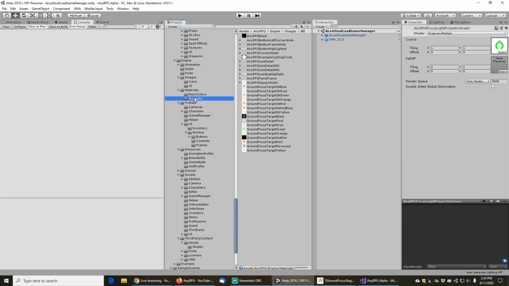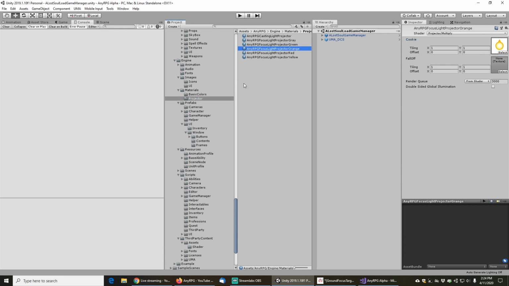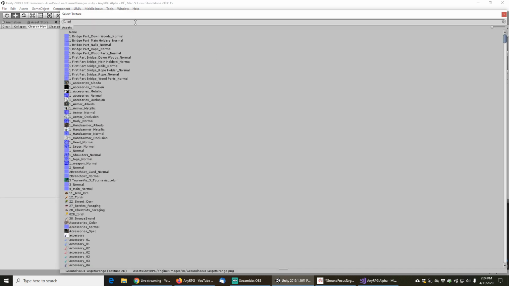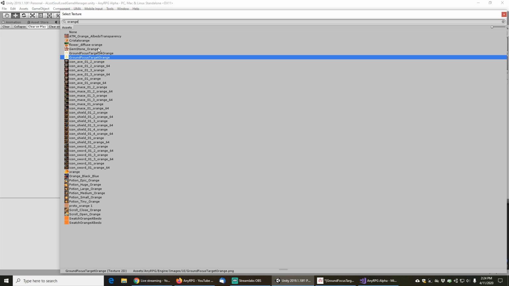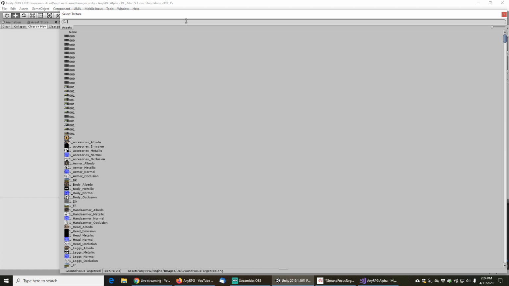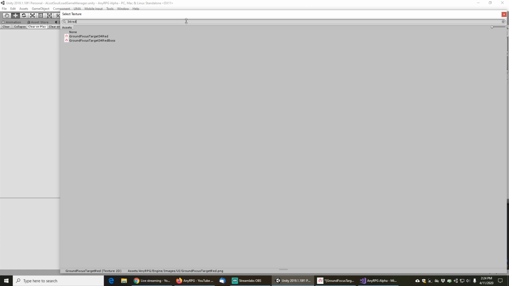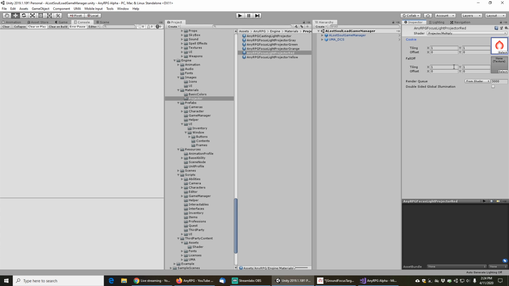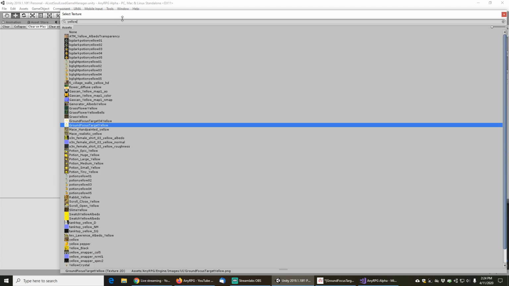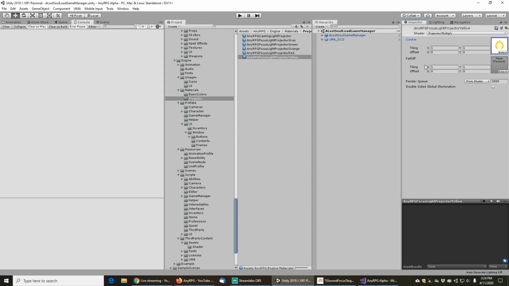And for the orange, we will choose the 3/4 orange. For the red, we'll choose the 3/4 red. For the yellow, we'll choose the 3/4 yellow.